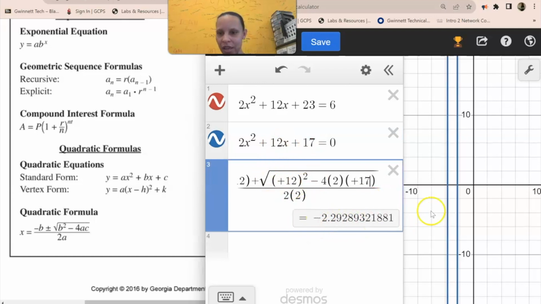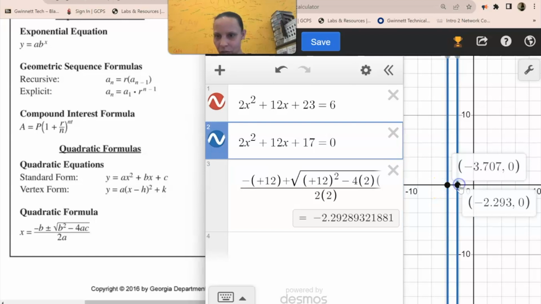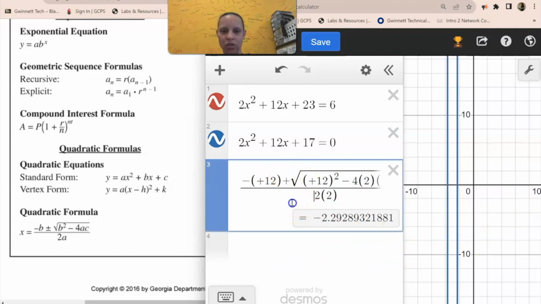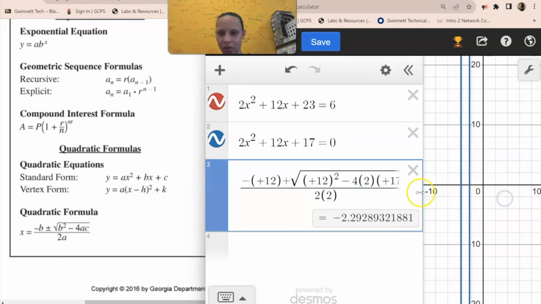All right, double check that. So let's see. One of my answers is negative 2.29. Negative 2.29. Yep, there it is, right? 3, because it's rounded. All right, so I just need to simplify this. So this is now what I'm working towards to simplify. So remember, we're going to take everything underneath the radical. Well, I guess we can even go in order. Let's do this part first. We can go in order.